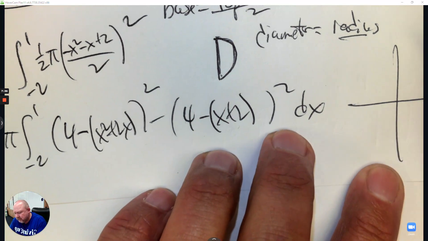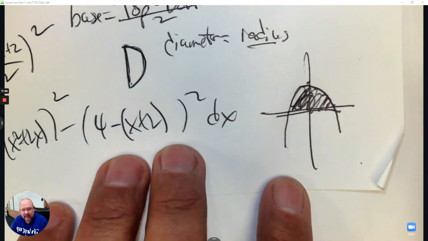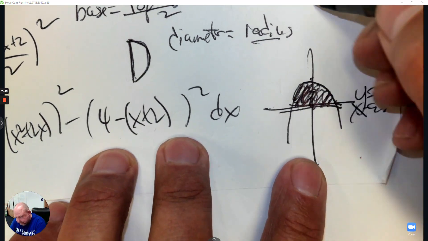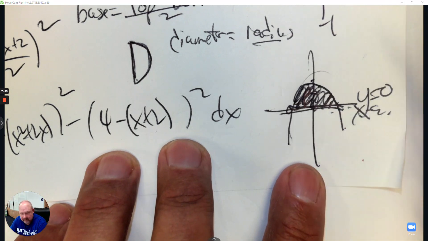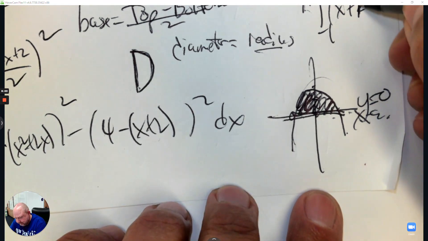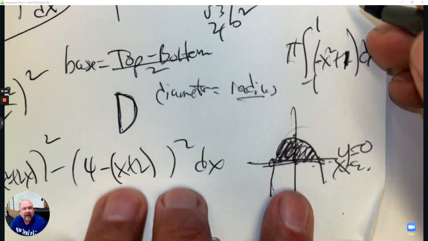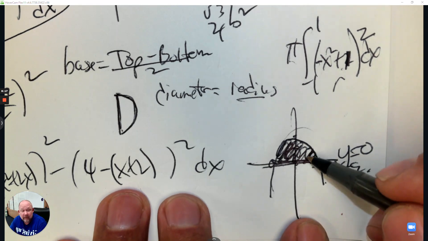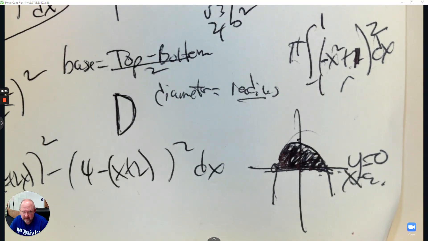What else? So if you had a situation where I'm revolving around the x-axis, which is y equals 0, and there is no space here, then all you would need are whatever. Let's say it's negative 1 and 1, whatever this equation is. So let's say that's x squared plus 2 or x squared plus 1, negative x squared plus 1. Let's say it's that. Then it would fit, right? Yeah. So negative x squared plus 1, that you could go pi r squared. And when I go top subtract bottom, that represents the radius. And there's only one radius because it's one shaded area all tight together to what you're revolving. There's no space between the area and what you're revolving around.